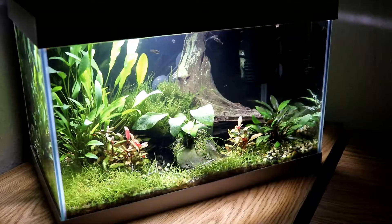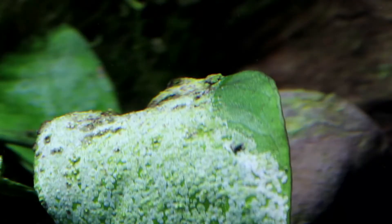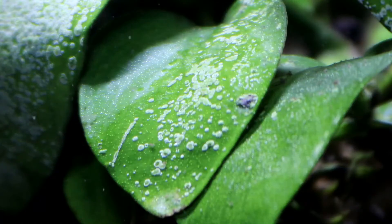When it comes to understanding biogenic decalcification, it's actually quite an important point that it's on most of the leaf but not all of them. If you look closely at this leaf in particular, you can see there's one patch up at the top where the leaf appears fairly normal, and some of the lower leaves have less of this white on them. This is because decalcification is all to do with light, available carbon, and the type of plant that you're growing.